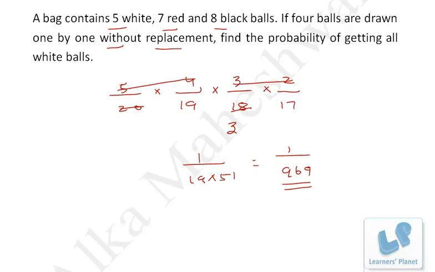Or friends, else you can do like this also. Since you wish to draw 4 balls, we can say the total number of cases will be 20C4 and all the 4 balls should be white. So I just take 5C4. This is also one and the same thing, that's without replacement, right? Because every time we are getting one choice less for white ball. So if you open it, you'll be getting the same calculation as over here. Okay, so you can go this way or this way.